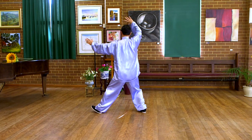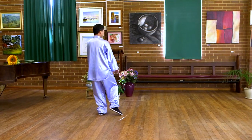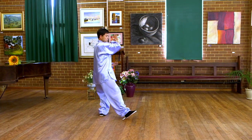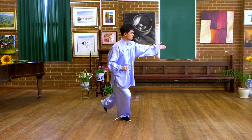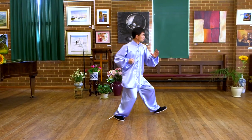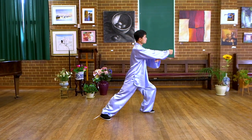Rotate the left heel. Turn body. Right fist moves out and the right foot takes a step forward. Left foot takes a step forward with the left hand doing a parry. And then the right fist punches forward.